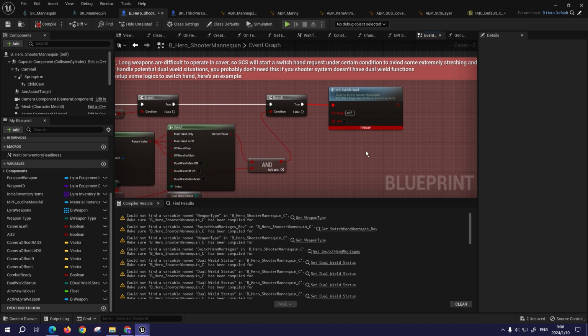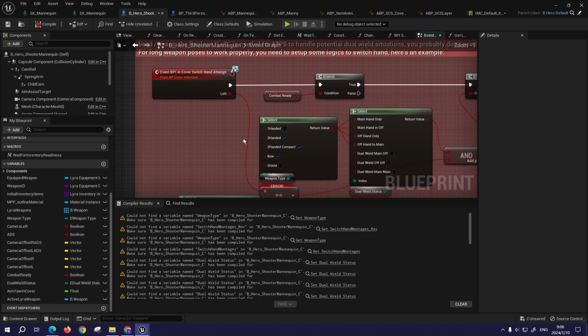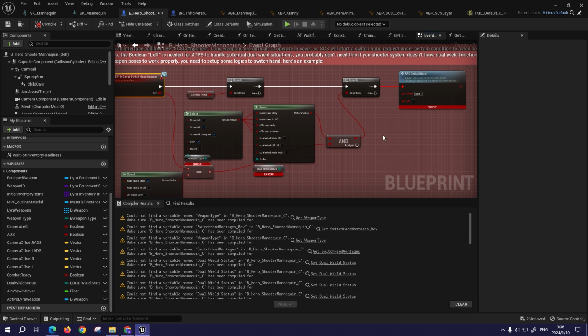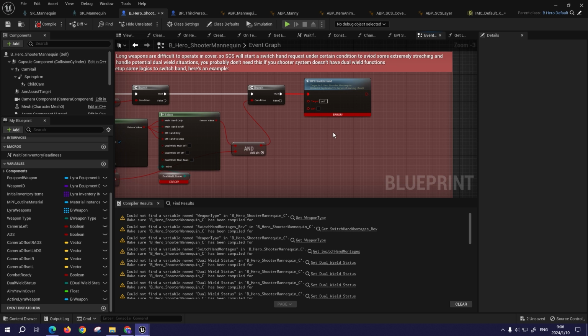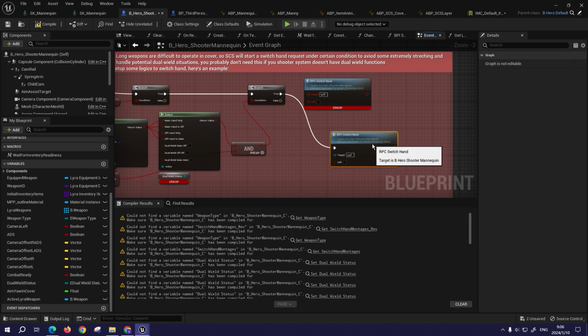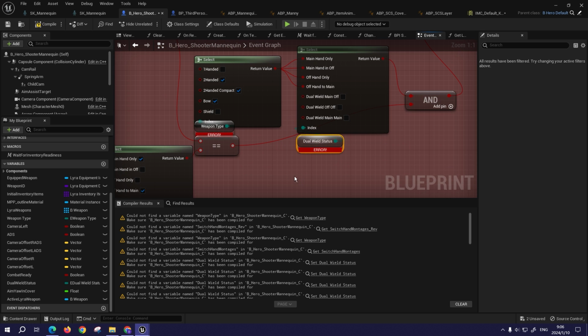And this one as well. It's fine, we can just make another event call to replace it. Replace the variables as well.